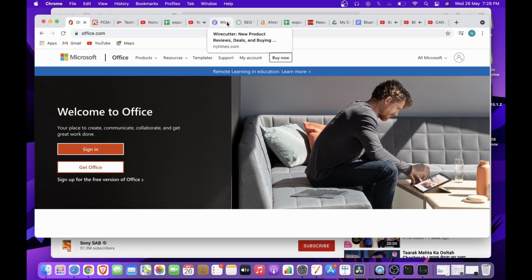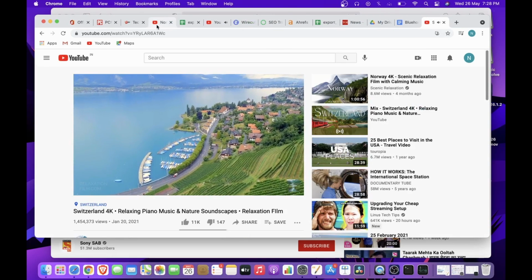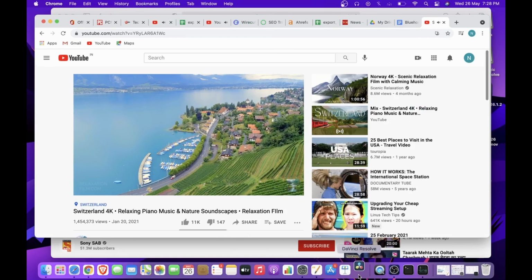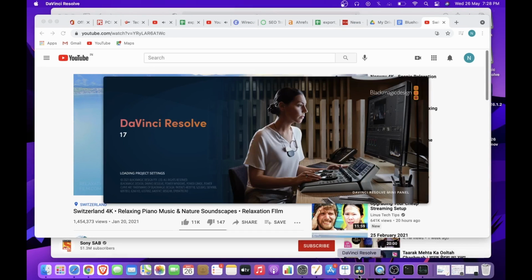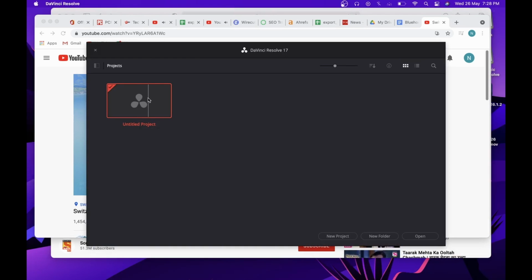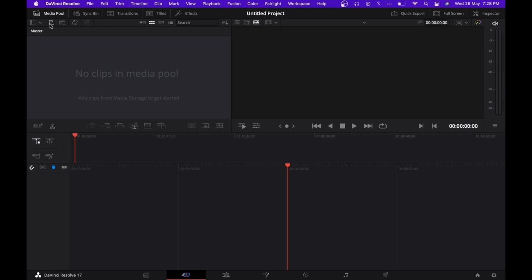Now we'll do the ultimate test, and what I'm gonna do is completely max out this device and open DaVinci Resolve, a video editor which is pretty resource intensive on any machine. So let's do that. Let's close a few tabs. Yeah, so here's DaVinci Resolve and let's open it. So Resolve is opening very quickly and here it is. Let's open a 4K video in Resolve and edit that and then see how Chrome's performing under that load. So let me just import a video.